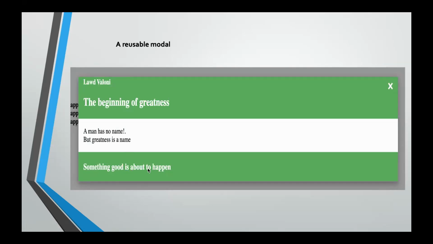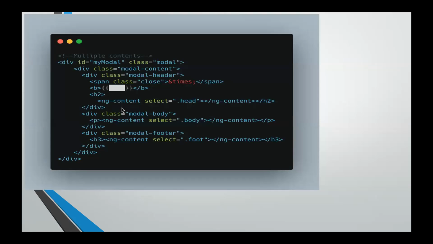It gives us what we call the select attribute. What the select attribute does is that it provides us with the capability of specifying CSS selectors that will represent the content that we will be projecting into it. So in order to create something like this using the ng content, we have this code sample. This is a code sample that represents the Nigerian flag that I just showed you. If you notice, we have 3 ng content specified here. First of all, we have the ng content here. Secondly, we have the ng content, and then the third ng content here.